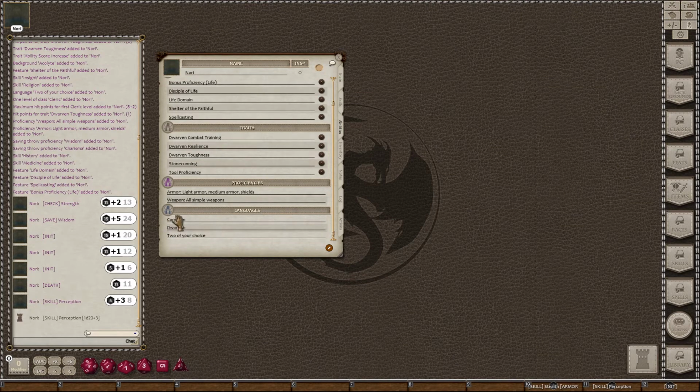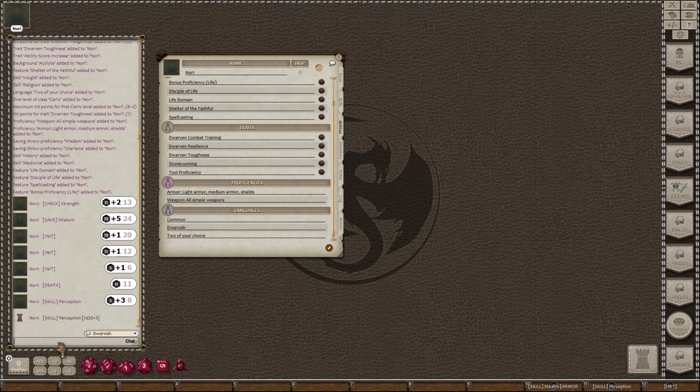The other stuff down here is Common, Dwarvish, and 2 languages of your choice. Now, if you're looking for languages, here it only has Common and Dwarvish loaded up because I don't have any of the language packs turned on. And this is going to matter a lot with what setting your DM is using and what language packs he's using.